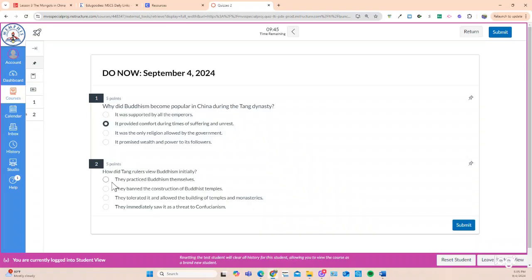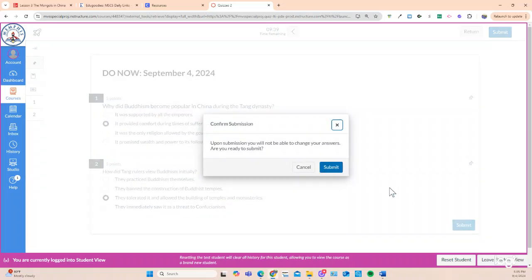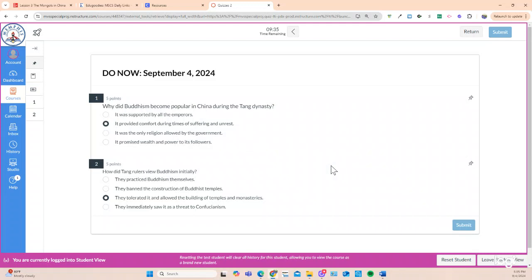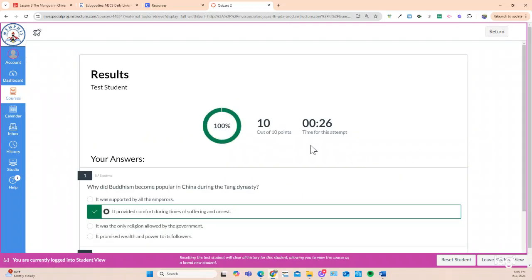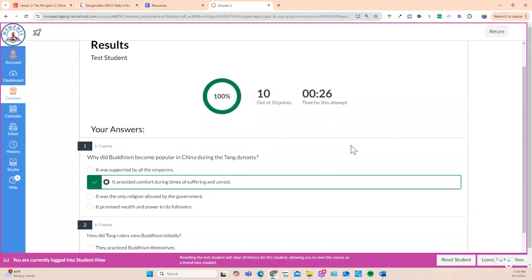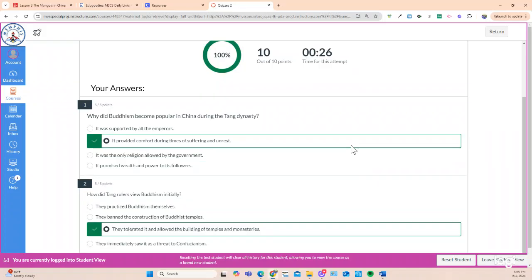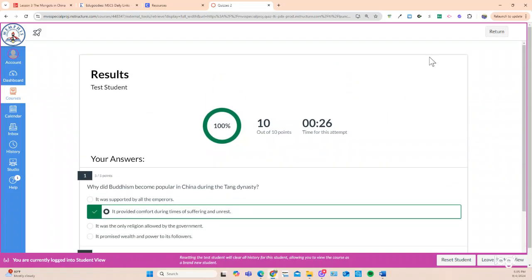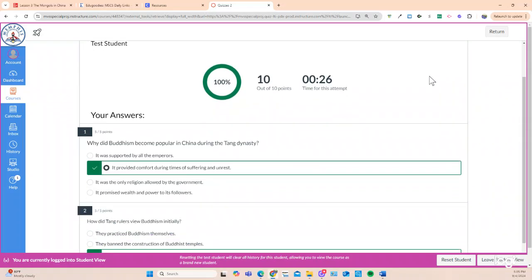and then they click on the answers, and then submit. It says you won't be able to change your answers, and then they submit. It gives them a grade, and usually they get excited and come show me their computers when they make 100. So even on the do nows, they get really excited. So that's good. It's instant feedback.